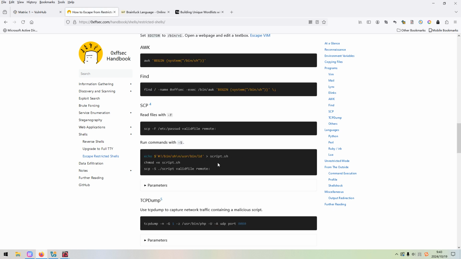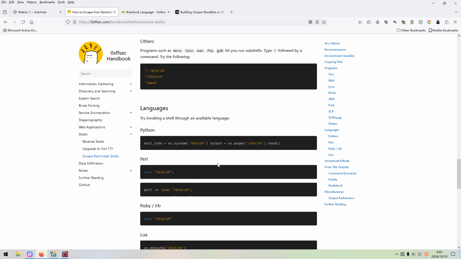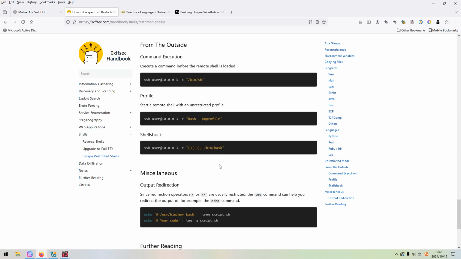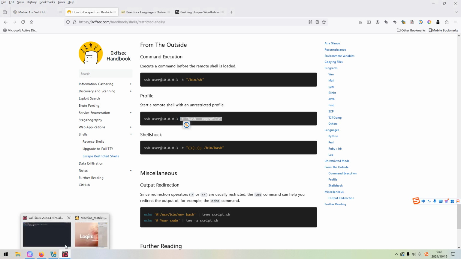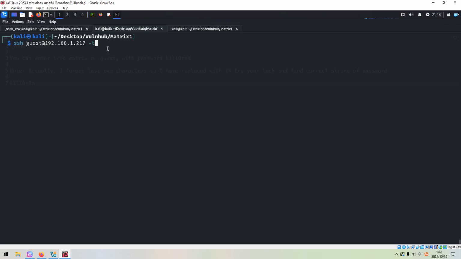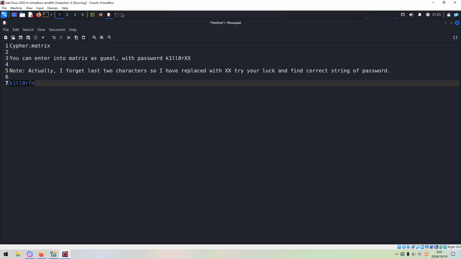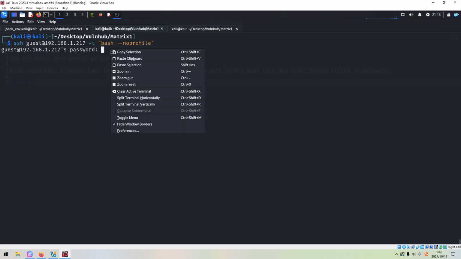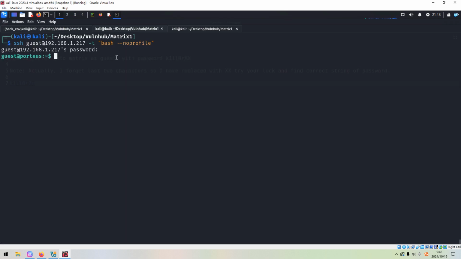And we can copy this option, and we can escape this restricted shell from outside. Yeah, this one, this option, we can copy. And we can copy the password from the notebook. And now, as you can see, we are within the normal shell.